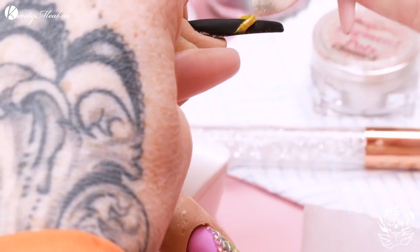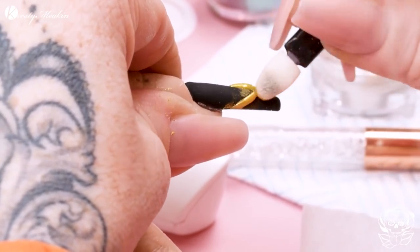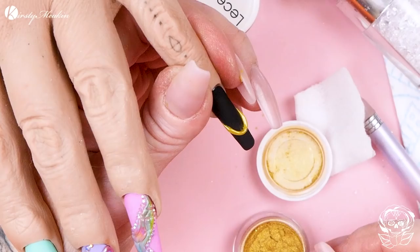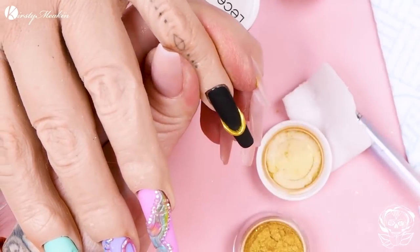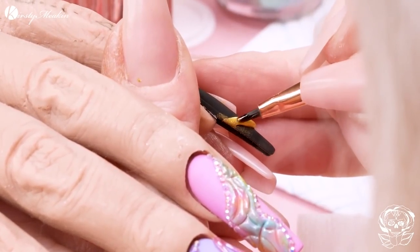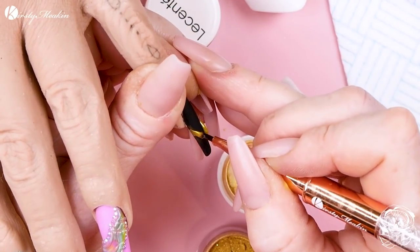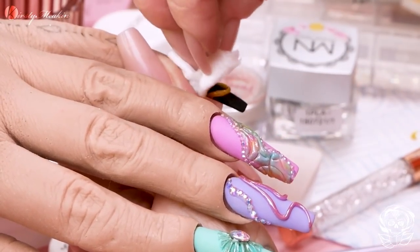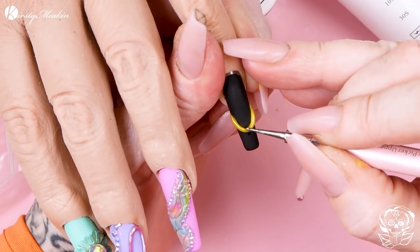So let's get the chrome. Rub it on. And let's top coat this again. I just want to clean up any gold that might be on the black. And then we're going to put a crystal here. Right, so pop this here.